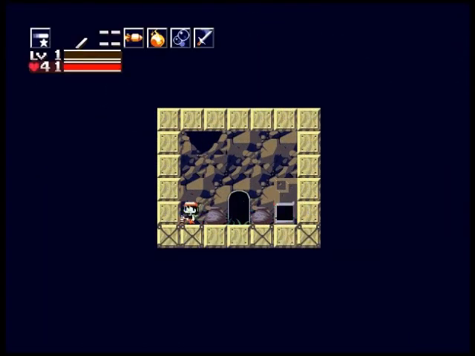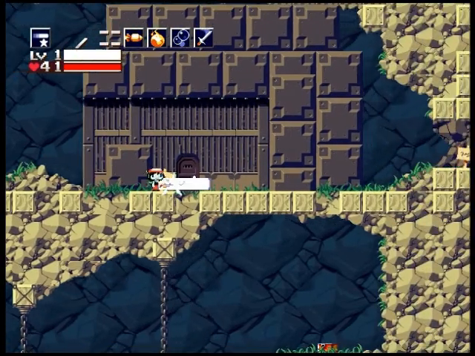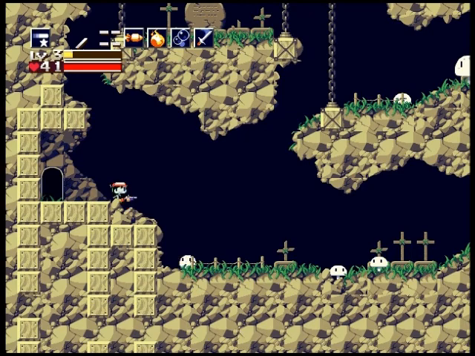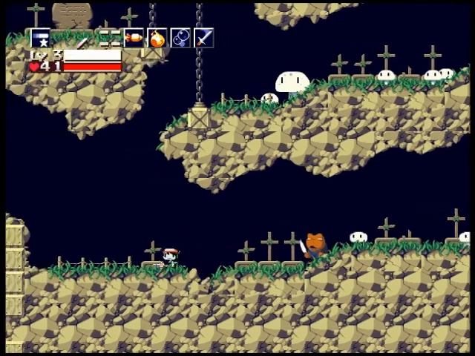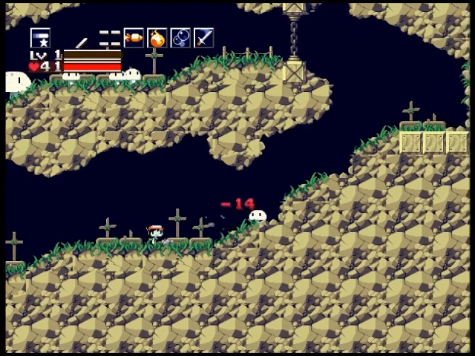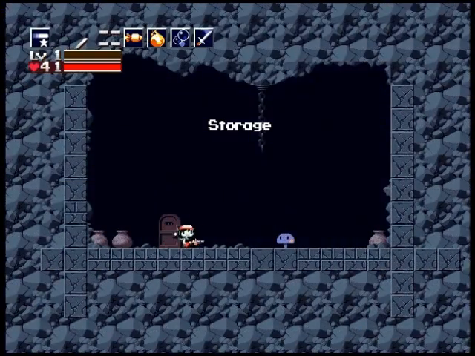I'm gonna save too, while I'm standing right here, you know? Oh, not that one. You might have noticed. Yeah, I love this guy. Early game enemy, still completely immune to damage, at least from the front. Anyway, you guys remember this door? There's a guy in here.